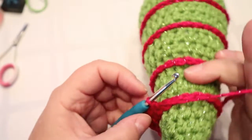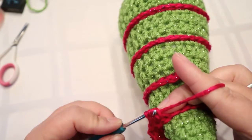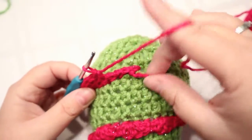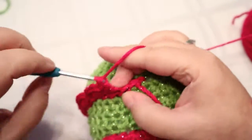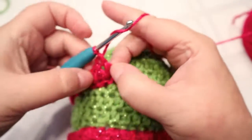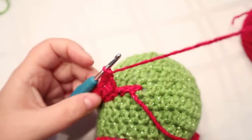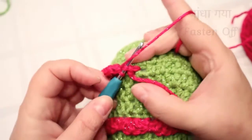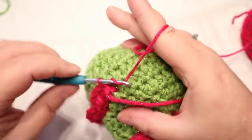So that's going to be your repeat all the way around. Three double crochets, skip one, one single crochet. So I'm right back basically where I started. I just did my one single crochet. So that's my three double crochets. I would skip one, and then I have this last stitch. And instead of the one single crochet, I'm just gonna do a slip stitch, and I'm gonna fasten off.